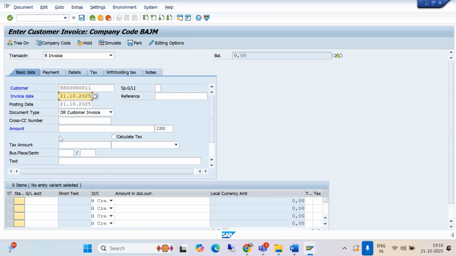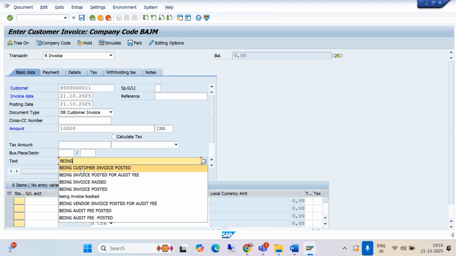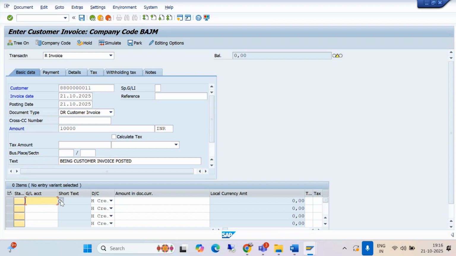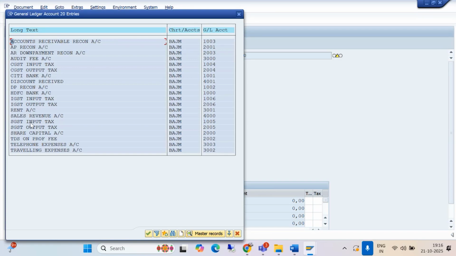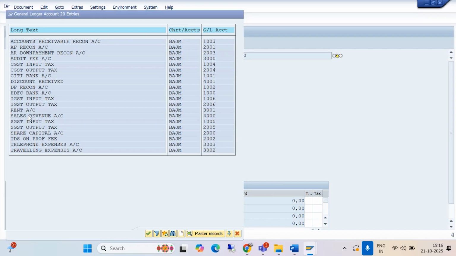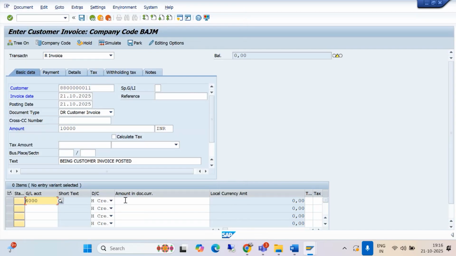How much amount are we raising the invoice for? I'm giving the invoice amount 10,000 here. The text is as usual, customer invoice. So the sales revenue will be the same, and the amount is 10,000.